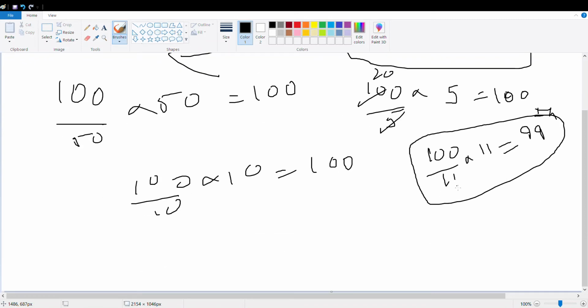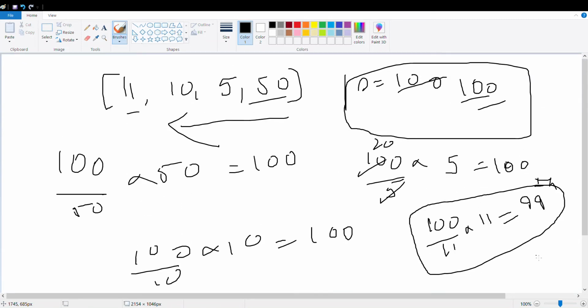But if you closely see, on the 99th day I'll board the bus A. On the 100th day I'll board the bus C. On the 100th day I'll board the bus B and C, and on the 100th day I'll board the bus D as well. So it was given in the problem statement that we can board multiple buses on the same day. So on the 99th day I will board the bus A, and B, C and D, I'll board all these buses on the 100th day.